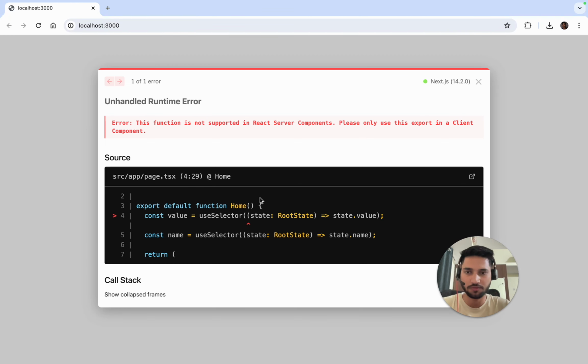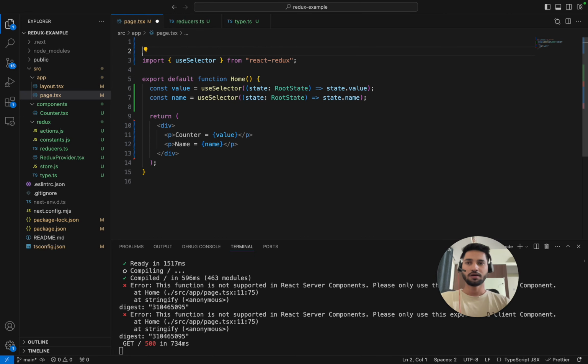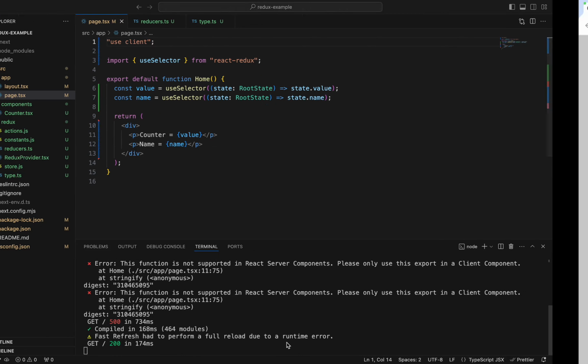And okay, we've got some error. State, this function is not supported. Yeah, because whenever we are making use of any useSelector or React hook, this should be done on the client side, not on the server side, because all the global state or the Redux store will happen on the cache side or on the local store. So that would be on the client, not on the server. Next.js only does the server side rendering, so we need to tell it explicitly that this will happen on the client side, and now it should work.